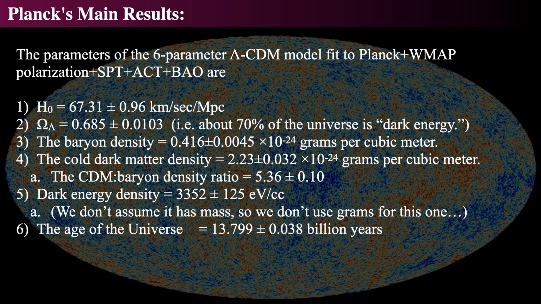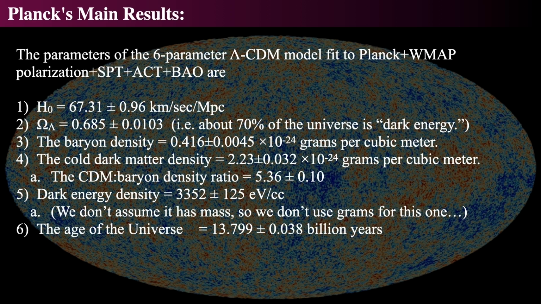Another one is how much dark energy is in the universe: 68.5% of the universe, in terms of its energy density, is dark energy. The next one is baryonic density and cold matter density, and that's the ratio of those two peaks, right? That's about 5 to 1. Cold dark matter to baryons is about 5.36 to 1. So of the remaining matter, about 21% is cold dark matter, and only about 5% of the universe is normal matter, baryonic matter.